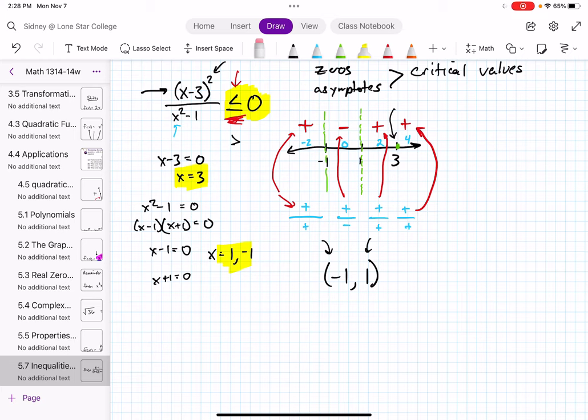All of those things factor into, am I actually including the endpoints of the region that has the value we're looking for? Is it asymptotes? Are they zeros? Does it include zeros? Does it not include zeros? There's a lot of different ways these can work out. So pay attention to those important details.